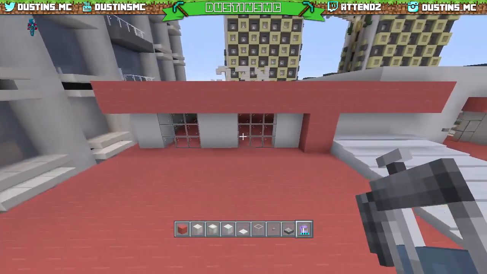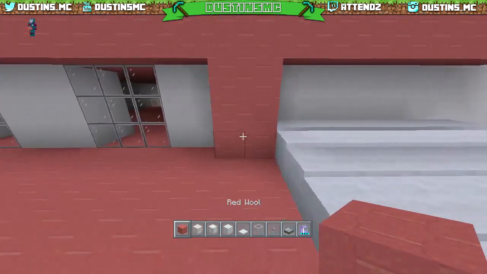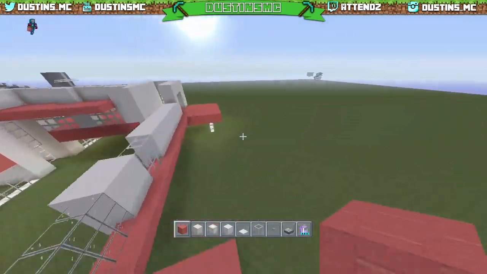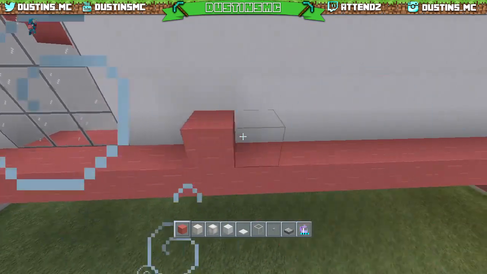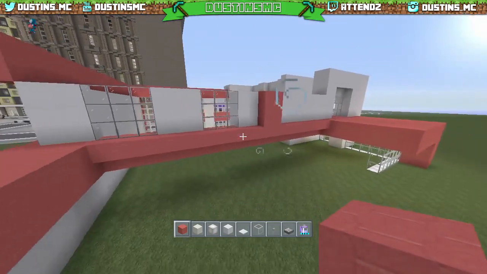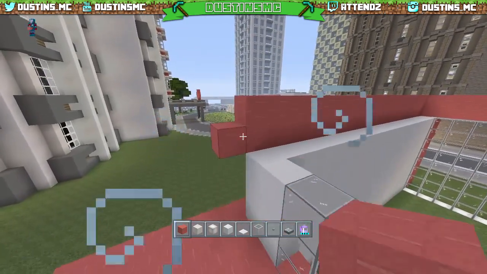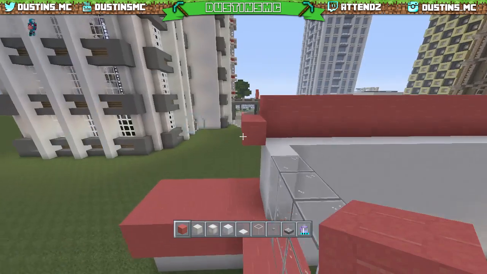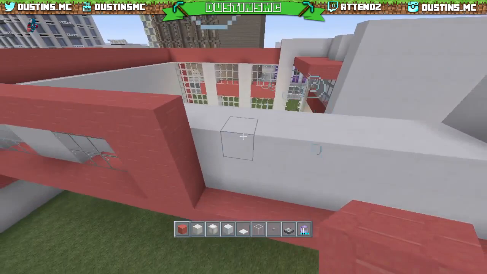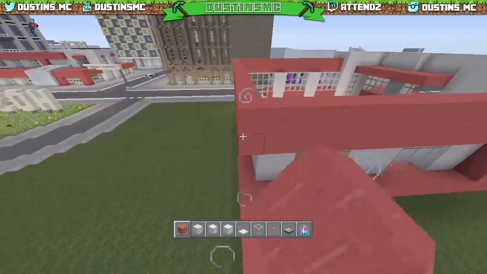So we did all this, which is cool. That's working out just wonderful for us. Take our red wool, not glass panes. And right here, just build it up to this level. As you can see, it's 2 blocks away from the window. And this little overhang is going to come out one more. And it's going to come right across. Bring it to there for right now, and then fill it up like that.